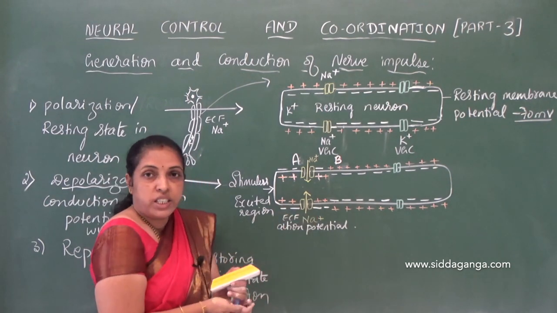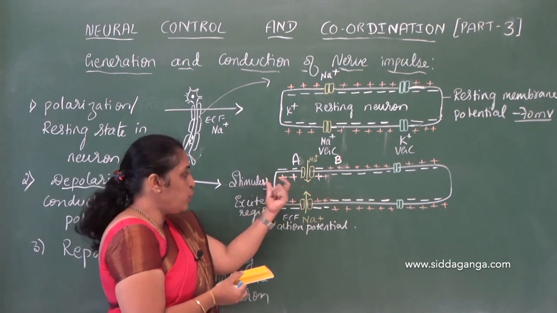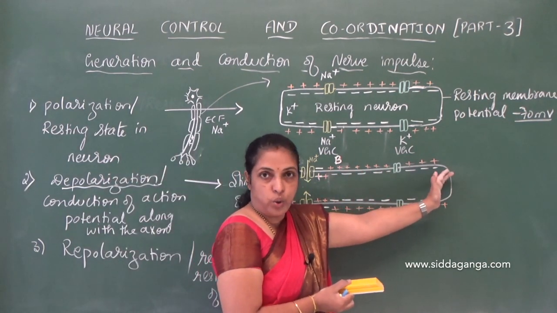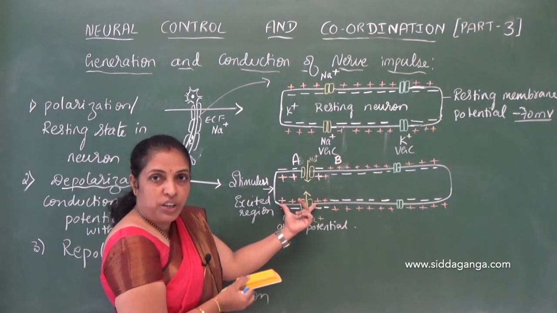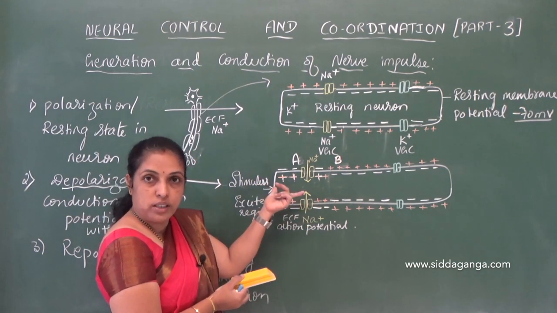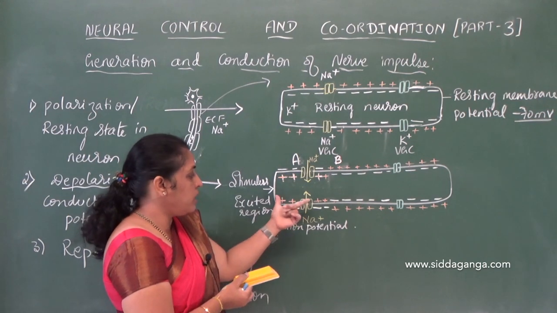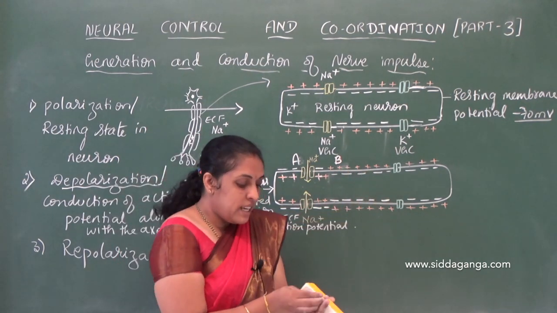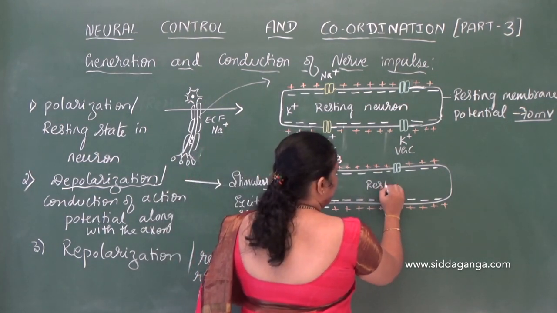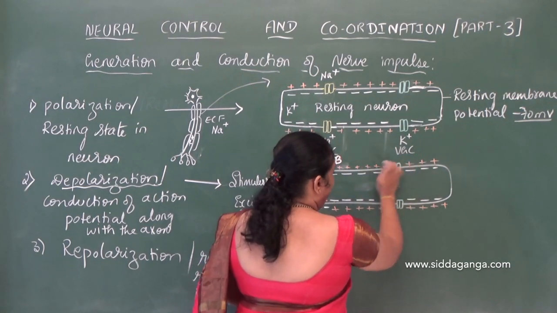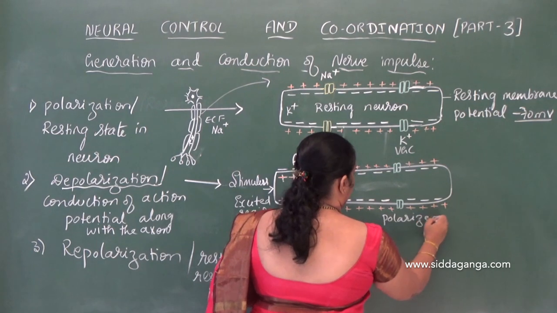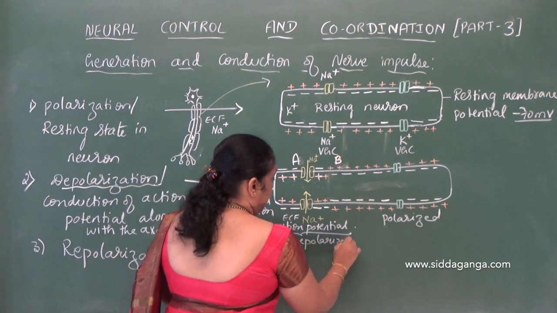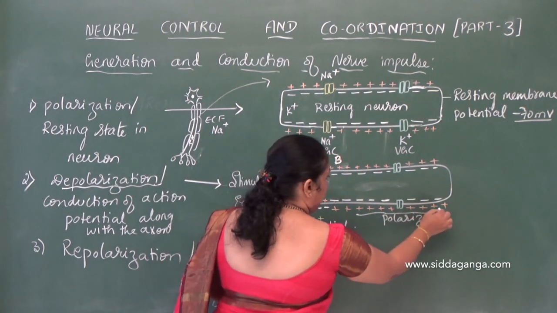So this action potential is developed only in a localized area. Unless we apply the stimulus, we do not see the change in the ions, and not on the whole axon. Action potential develops in a very small localized area only, where the stimulus is applied. Change in electrical charges we see only in the area where the stimulus is applied. Adjacent nerve fiber will be in resting state. This part will be in polarized state. Only this part where we applied the stimulus will be in depolarized state. The remaining part will be in polarized state.